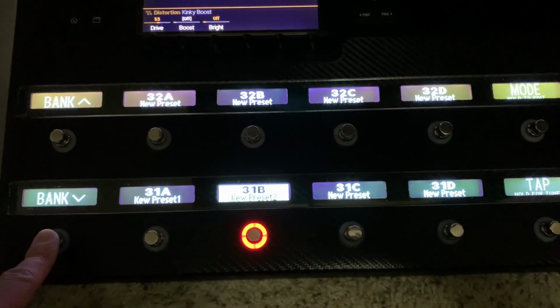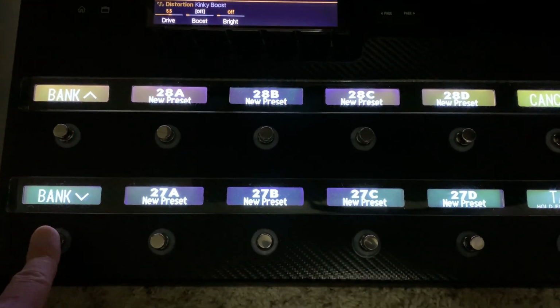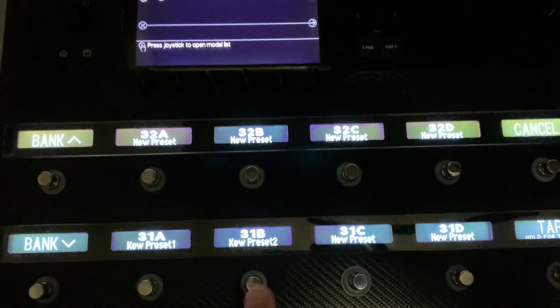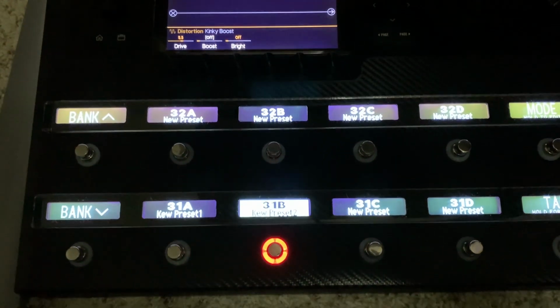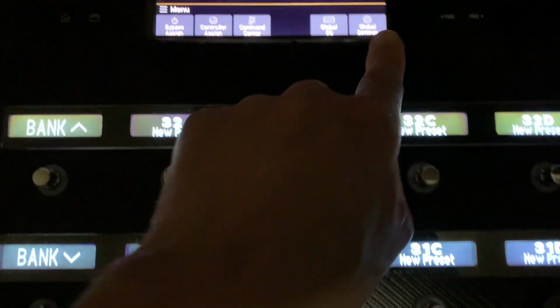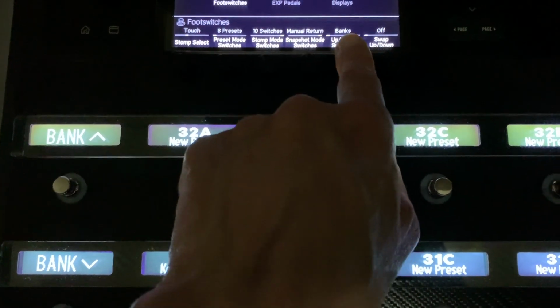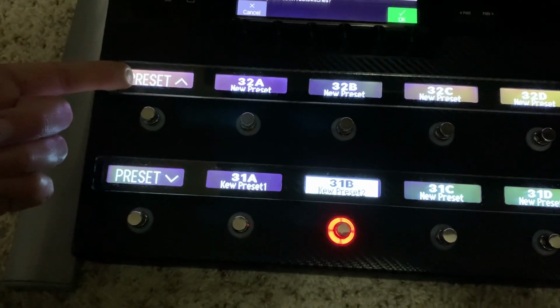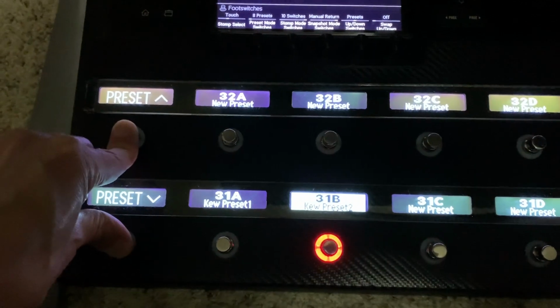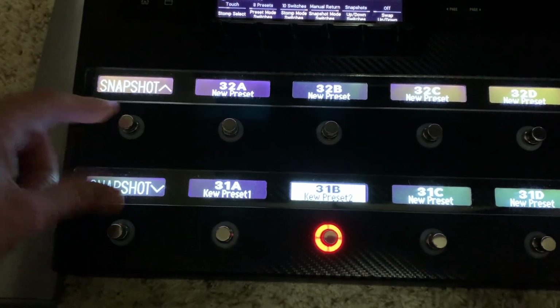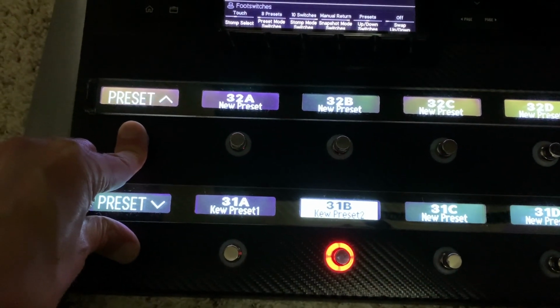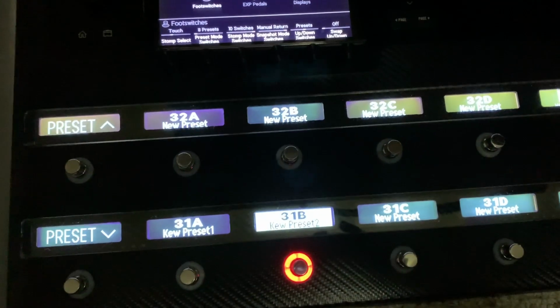Hold these two down again, it'll switch to bank. And now that I have it set on bank, I can switch down a couple of banks, grab the preset I need, switch back up a couple of banks, and get back to my cool preset number 2. I can go into the global settings and change this from banks to presets to snapshots, or I can just hold these buttons down and they'll switch. And you can now see it's on preset. Hold it down again, it switches to snapshots. Hold it down again, switches to banks. And you can even see it changing on the settings screen up above to follow my setting.